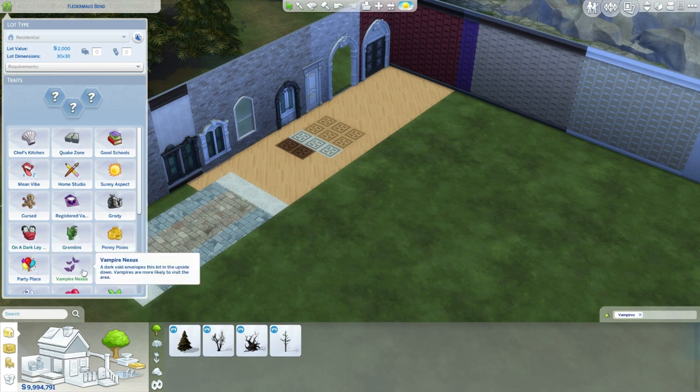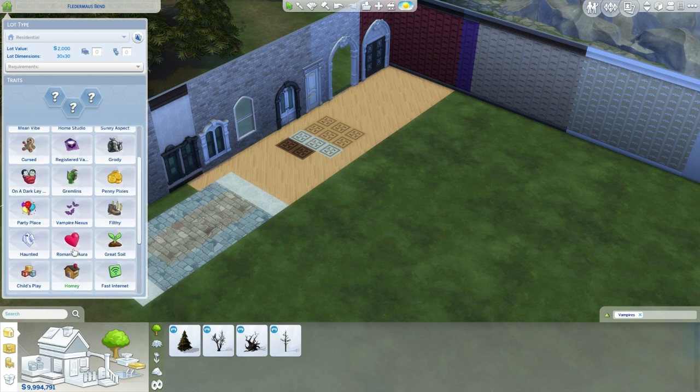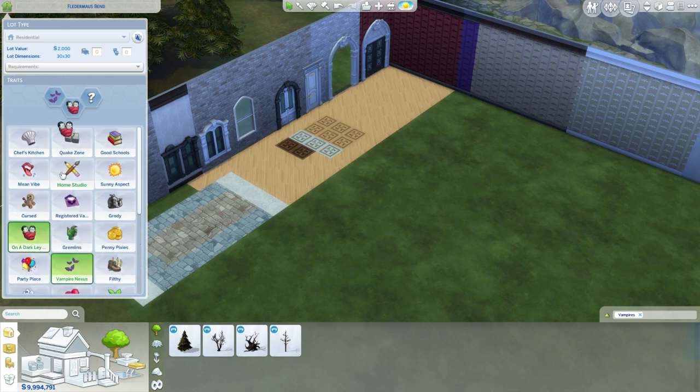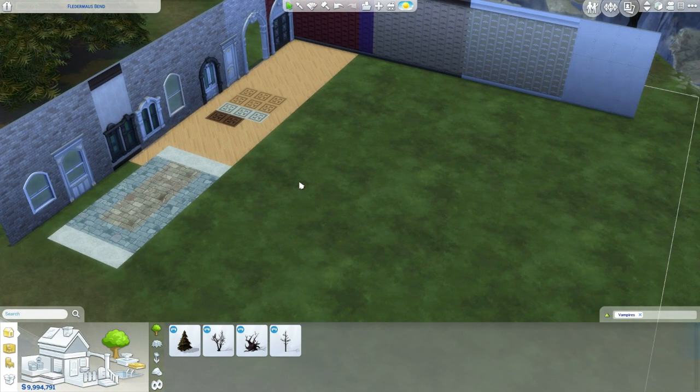And we have Vampire Nexus, so a dark void envelops this lot. In the Upside Down, vampires are more likely to visit this area. So we've got three new lot traits. Oh my gosh, awesome. So that is build mode. So let's head into buy mode and see what we have there.